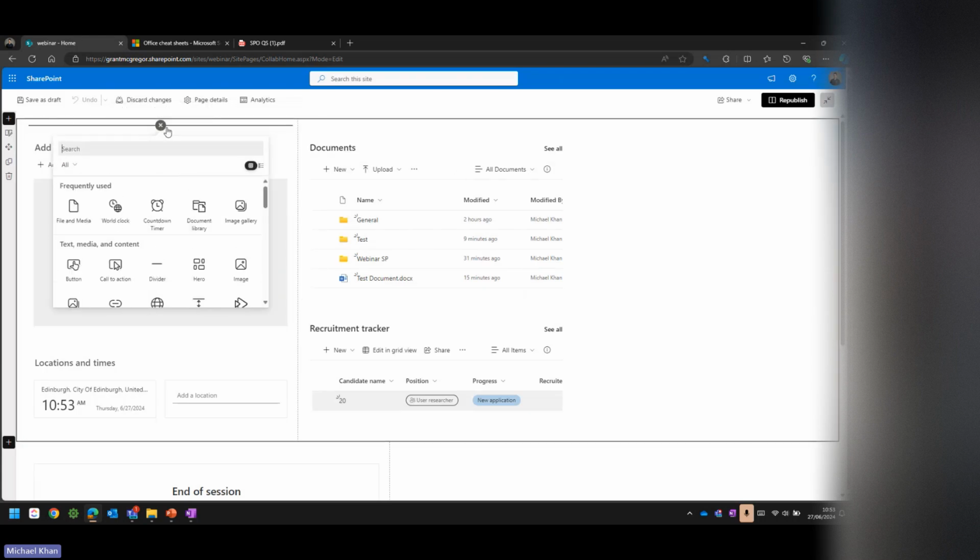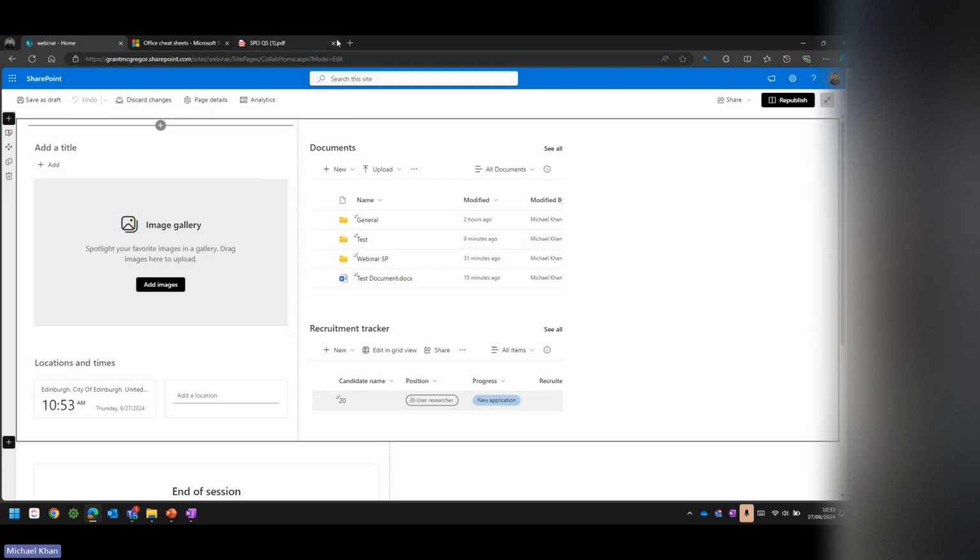But if you feel you need a dedicated landing page, then I would definitely use a communication site for that. When you go to create a new SharePoint site, it'll give you two options, communication site and team site, just two tiles that you can click on. That's the only two options that you will get.